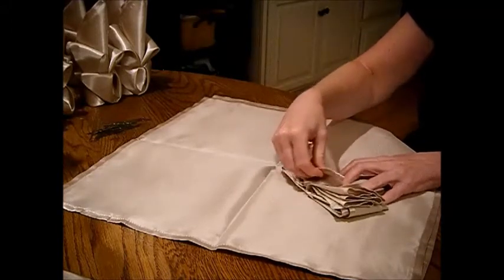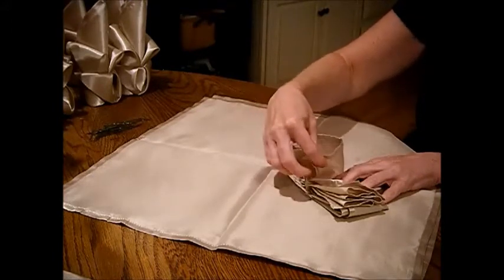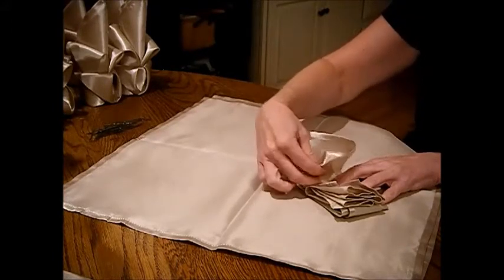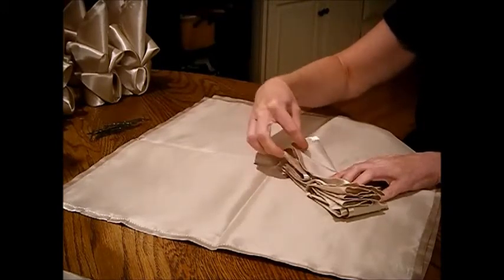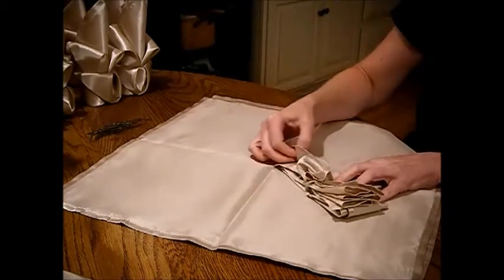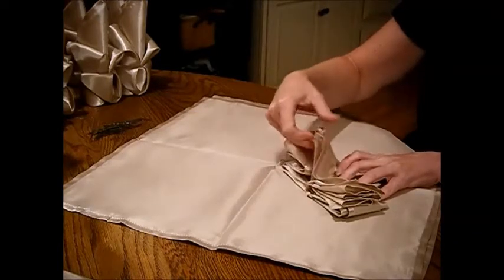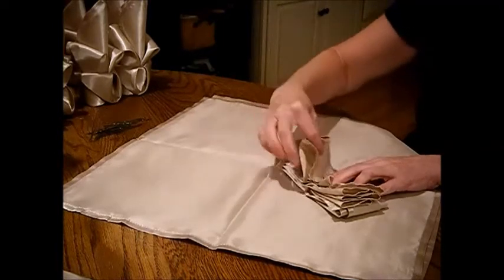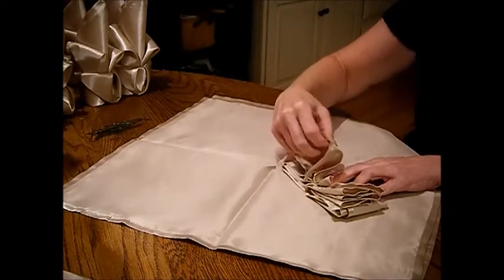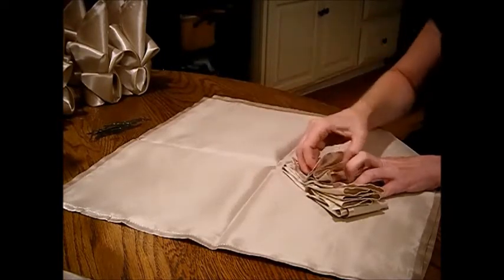Then you take it and you open and you make your triangle like this. You open the next one. And you make your triangle flat like that. You open the next one. Oops. Let's see. Yeah, you open the next one. Make a triangle flat like that. And then you open this next one. And you make your triangle flat like that.